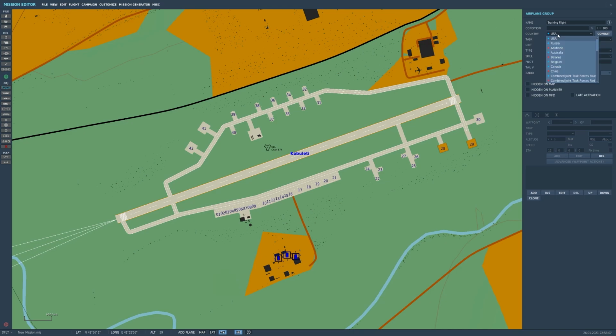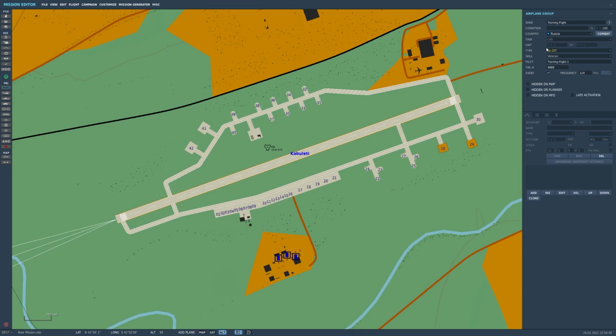So you might be tempted to go ahead and switch to Russia because you know that Russia uses the Su-25T, and we have them set on the Blue Coalition, so they will be blue working with this airfield. They will be able to get supported and everything. And if we come into the drop-down list, yeah, absolutely, there is an Su-25T here that we can select. The issue with this is, since we've chosen Russia, all of our cockpit audio, communication with the tower, communication with any other airplanes in our flight, the audio is going to be in Russian. The subtitles that we see up at the top are going to be in English, because that's translated. However, the voiceover audio is going to be Russian. I personally don't understand Russian, so I want to make that English.